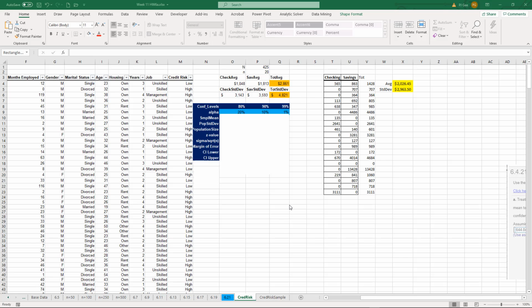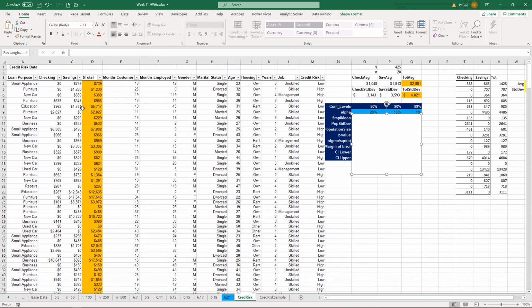Okay, in the first part here of problem 21, we go back to the credit table. So I have the actual file open, the original file open here, but you are also given that information while you're doing the problem. You can download it as an Excel file. When you download that, all you are going to get is the checking and savings data. That's all the Excel file that gets downloaded has in there. You have to do the total now because the problem says we're looking at the total.